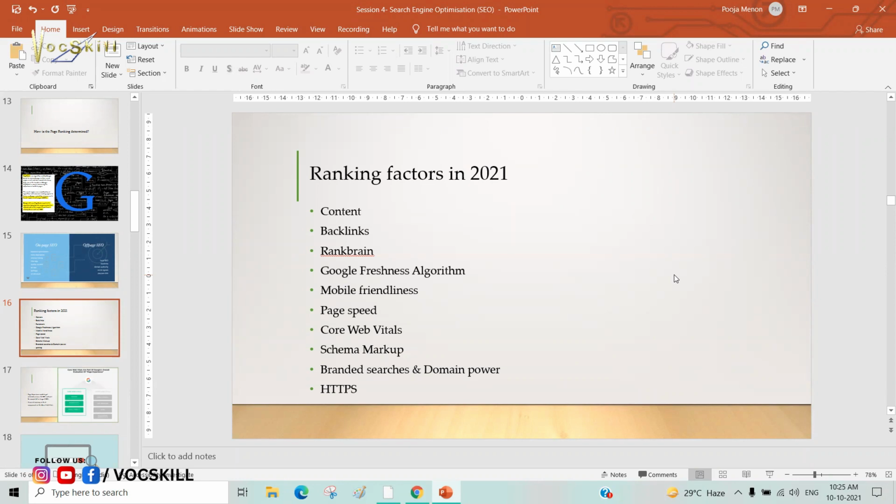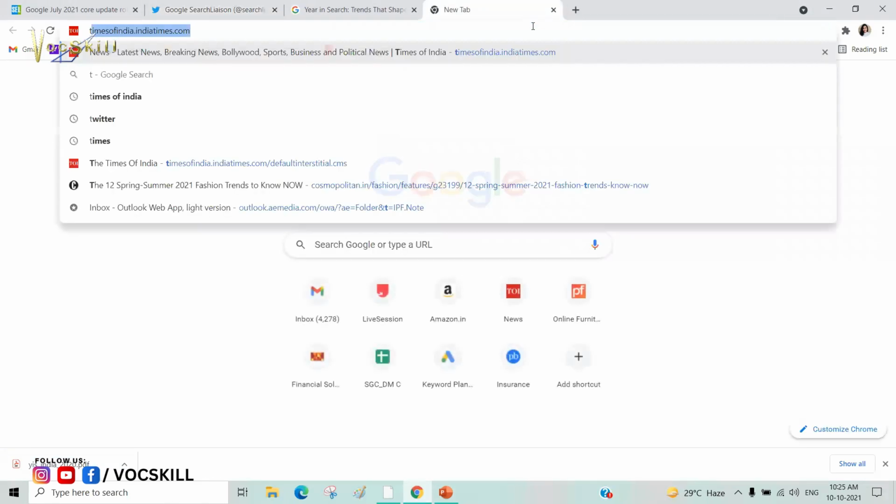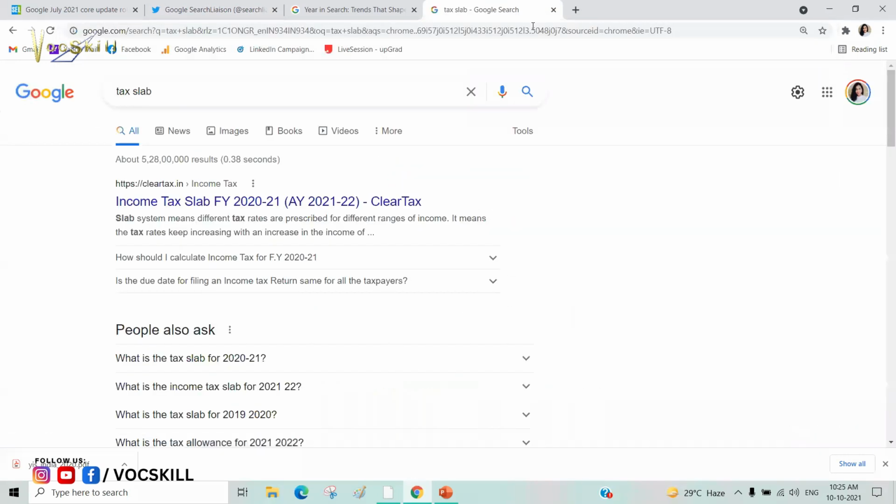The Google freshness algorithm is that when you're searching for something, and imagine I'm searching for tax, now, when I'm searching for tax slab, right? And if you follow the budget, tax slab keeps changing every year. Now, every year, ClearTax writes an article about tax slab, right?